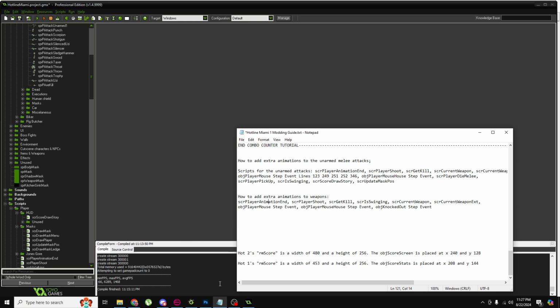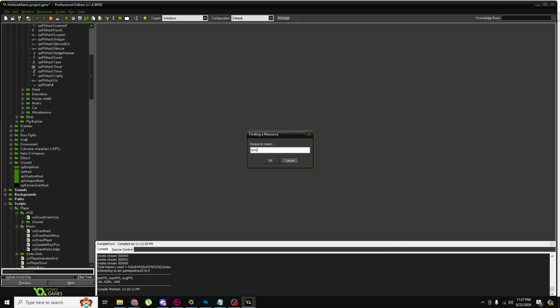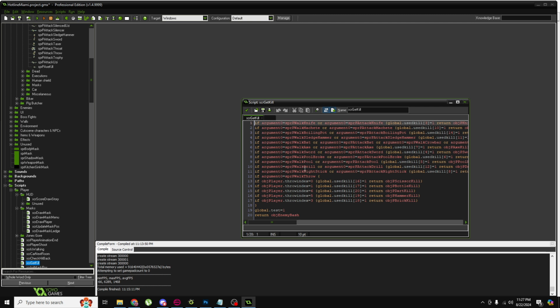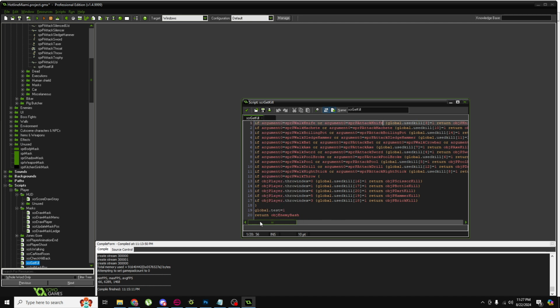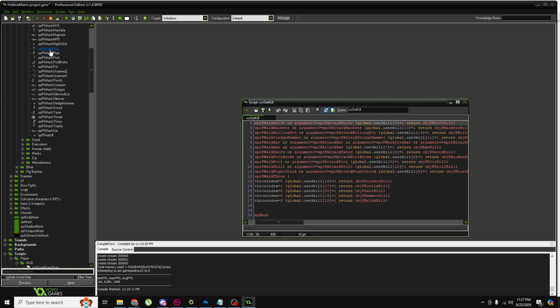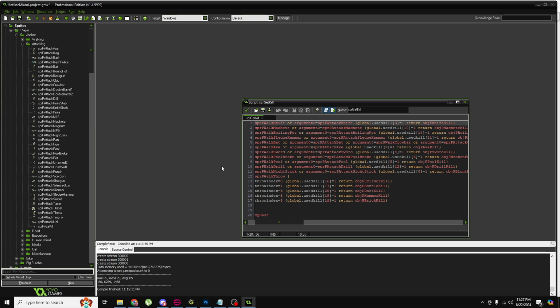Anyways, now that we've done that, we want to move on to scrPGetKill, and here it will actually matter, I believe, because of the knife execution. So if you find SBRP walk knife or SBRP attack knife, if you don't add anything here, it will just default to the bash animation when you're holding a knife if you happen to be swinging in the middle of one of the two added swinging animations. So you want to make sure to do that so that doesn't happen.